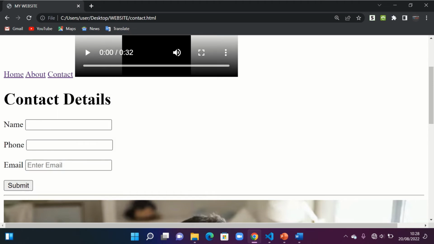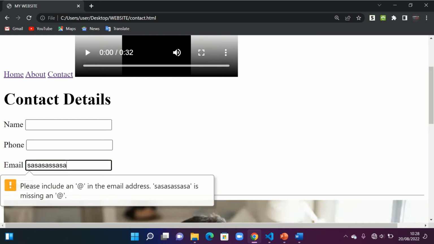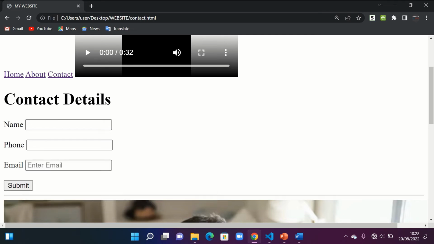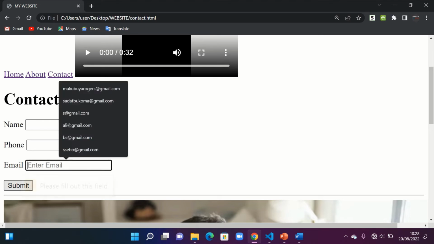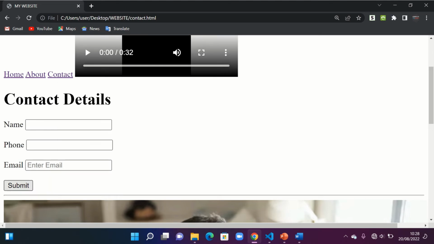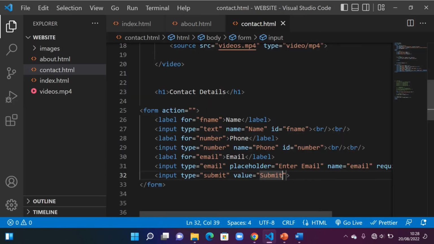Even if you fill it in, the button won't work because we are looking at front end. I forgot to mention this, but this is the front end, it's not the back end. Back end is when we shall look at how we can make this button actually work. But in the meantime, this is how you create that button. This is how the submit button looks like.